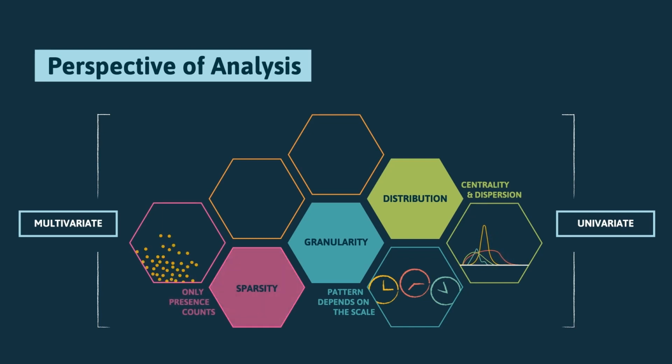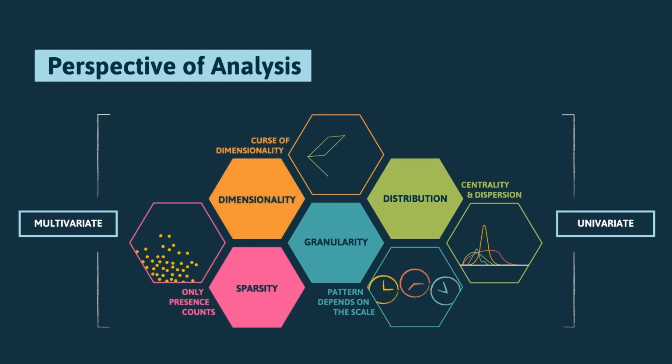In the same context, sparsity focuses on the analysis of domain coverage, being useful to understand if the data covers the entire data space or just some of its regions. Depending on this, we are able to identify possible difficulties and the need to collect more data. The last perspective of analysis is dimensionality, which means to perceive the number of variables describing the data. The larger the dimensionality, the higher the need for more data.